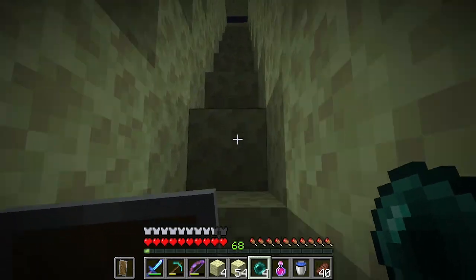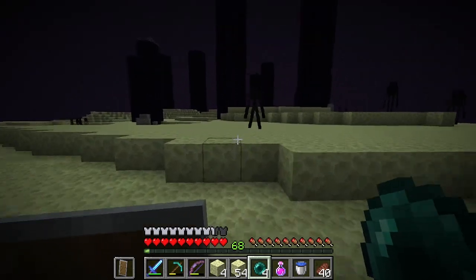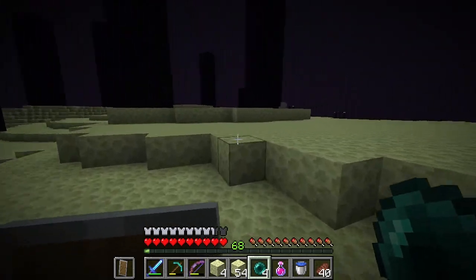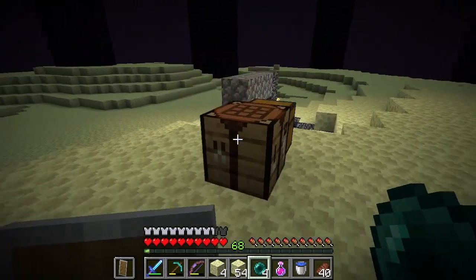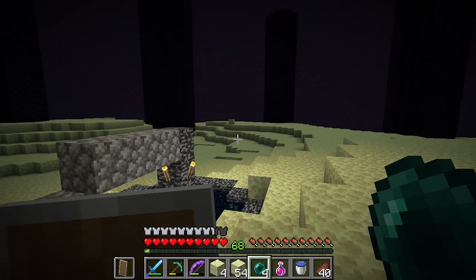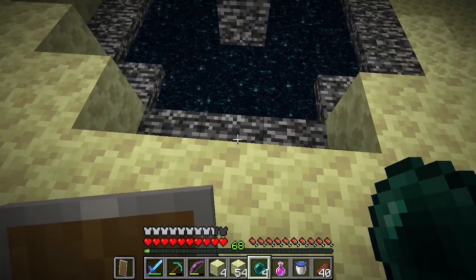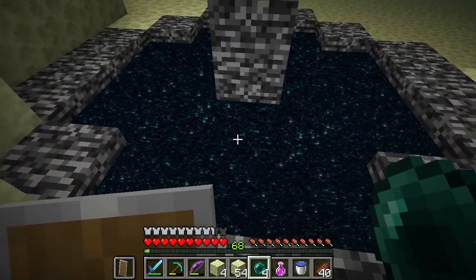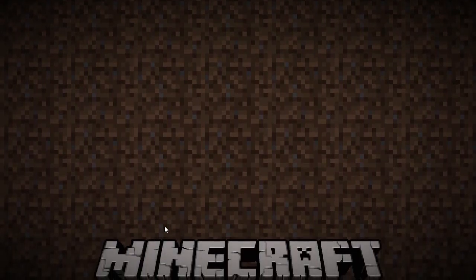Alright, here we are. That's our platform in the end. There's no dragon around. You know, I'm not sure where we'll come out of the end portal here. My guess would be that it would be at the location that our respawn point is. But let's see, I suppose. Oh. Oh.